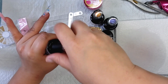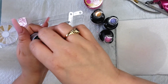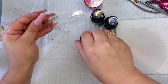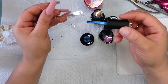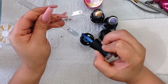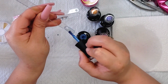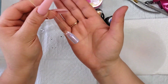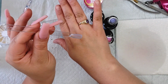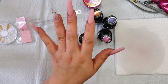Oh, I'm sorry. This one's called Sky's the Limit. And I kind of like the fact that I got the little stars because it's going to look great with this beautiful blue. And it kind of goes with the name. Sky's the limit. The little stars are in the sky. Yeah. Okay.